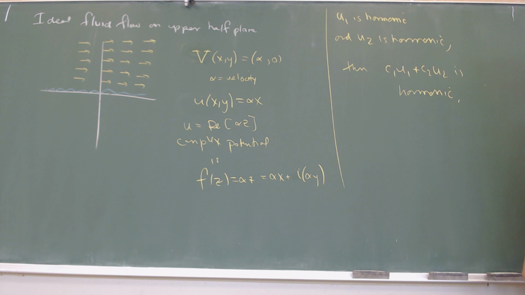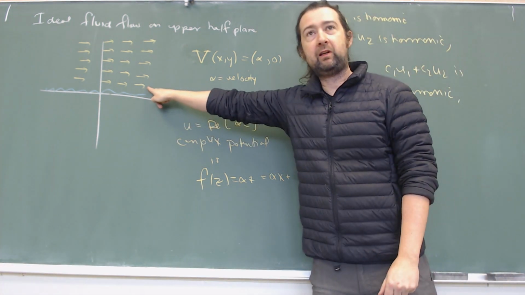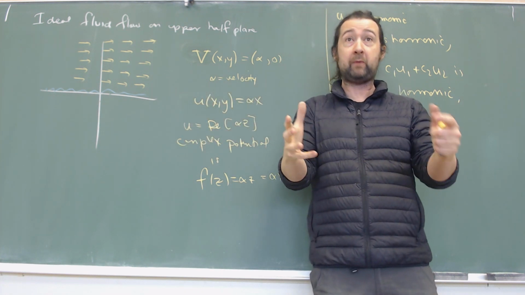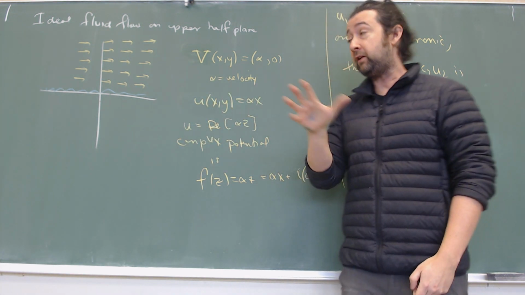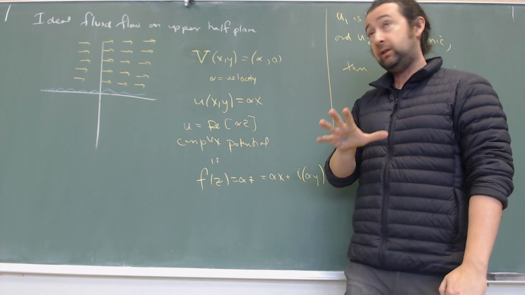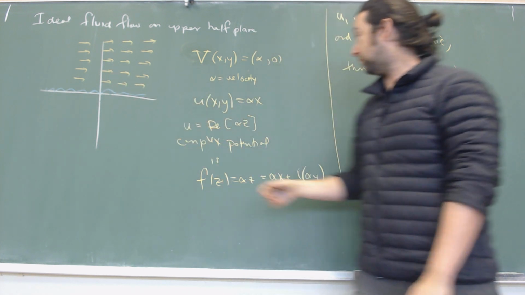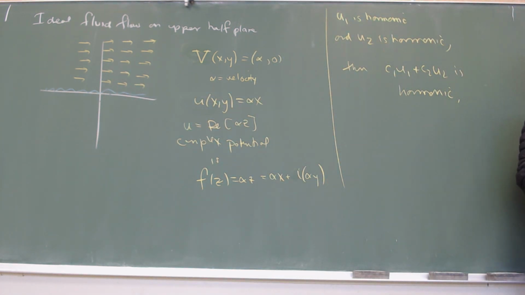Okay, so what interesting thing could we do with this? Well, the idea is, if I had a different scenario that I was trying to understand the streamlines for, and I could transform it into that one, I could compose with a conformal map and pull the streamlines that I got here into the new setting, and it would help me analyze what's going on in the setting I'm actually interested in. So what I'm going to try to do is start with a problem, transform it into this problem, solve it here, and then build a function that will solve the scenario that I'm actually interested in.